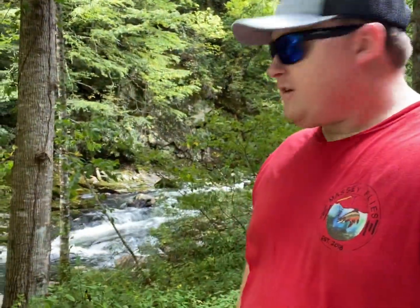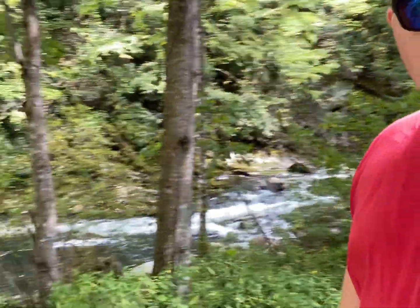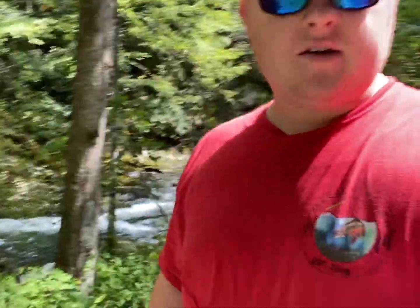Welcome back, guys. This is going to be my final few minutes here in North Carolina at the Nantahala today. It turned out to be a really nice day — I was really surprised it wasn't rainy like the past few days. I've got some dark clouds rolling over me right now, and there's a pretty nice little pool behind me here. I missed quite a few strikes right in here before I started wrapping up my trip. I did manage to catch three out of six — I missed three today. It's not like me to miss that many, but sometimes it happens.